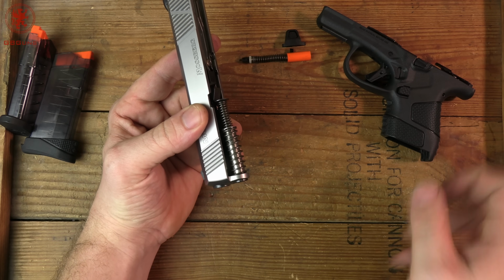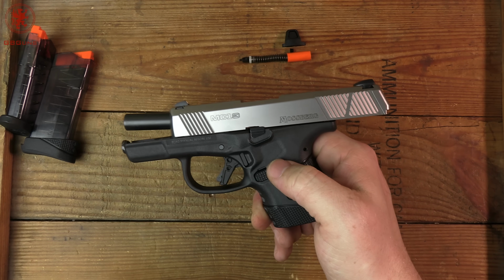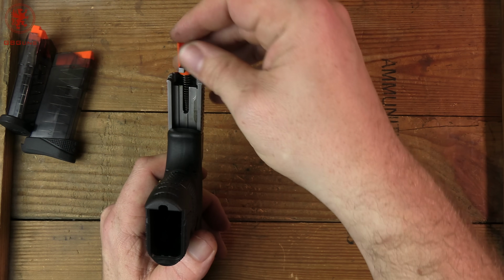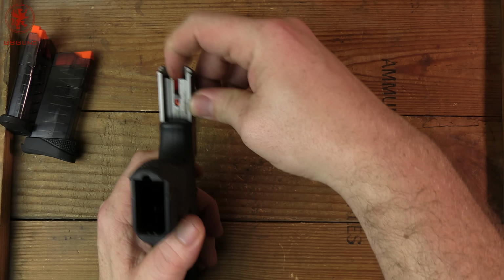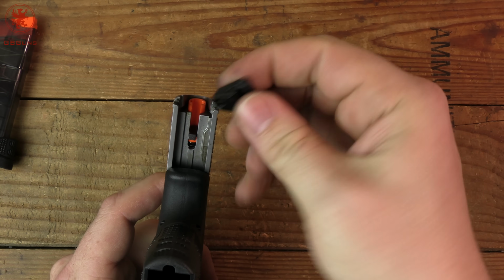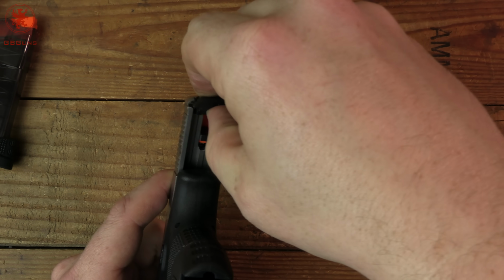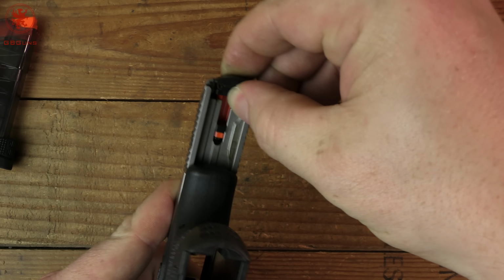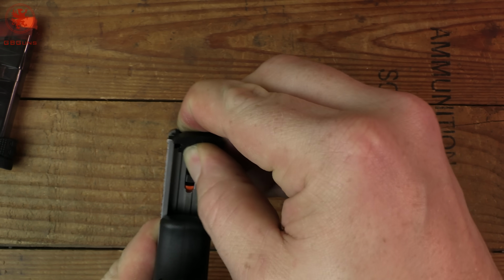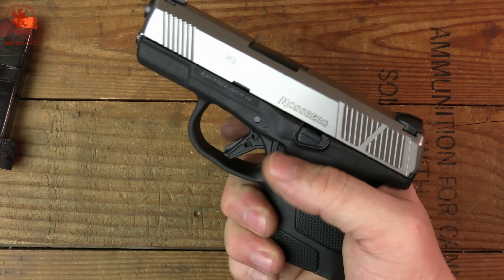Reassembling, we got our barrel back in, spring back in, just like on any other. Man, that racks so nice and easily. With this held back, we're going to drop our striker back in. And of course, this spring is going to stick up some. And what they recommend is you, same hold while pushing on that little button, use that button to wedge the striker guide, the orange piece of plastic, further down, and then work your plate back up. It clicks in place just like that. We can do a quick function check.